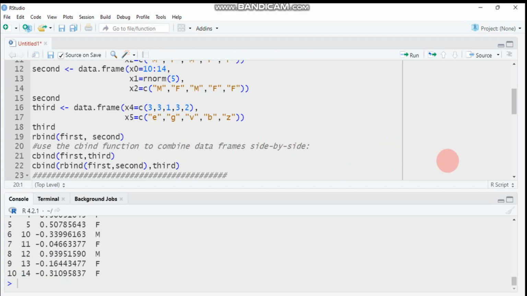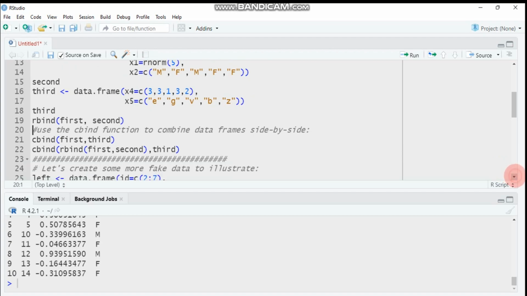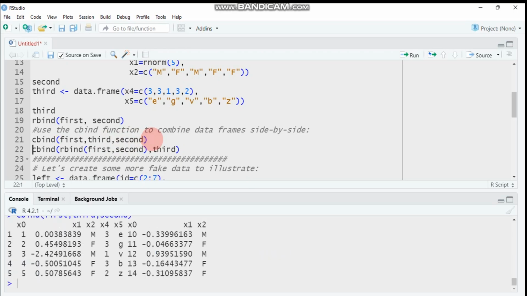Then let's use the cbind function to combine data frames side by side. In this case, you have to use the cbind function. So in order to do that, you have to use cbind here, then first, then third. If you are interested in second, it will combine data frames side by side.